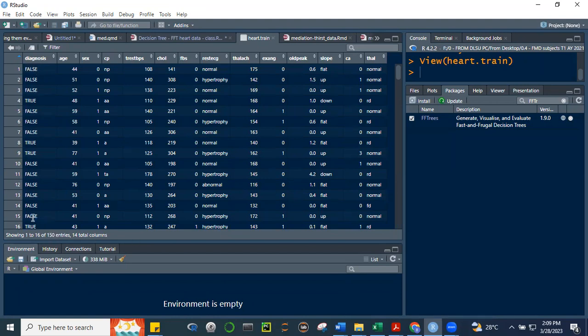We have the first variable here, diagnosis, and then you have the age, the gender, chest pain, fasting blood sugar yata to, fasting BP, etc. So these are medical observations, no? And then what we'd like to do is to predict, given these variables, if we can predict if the person has heart disease or not.